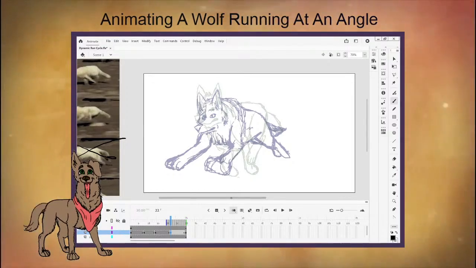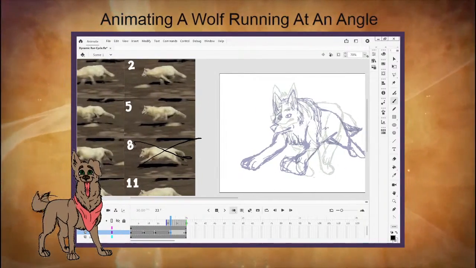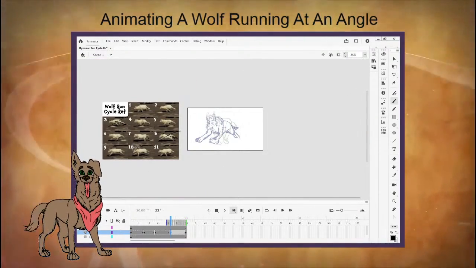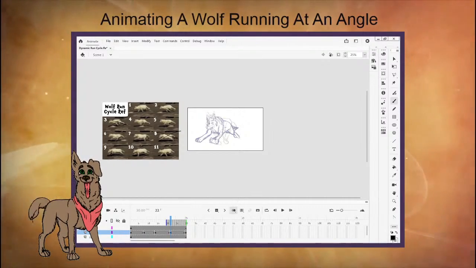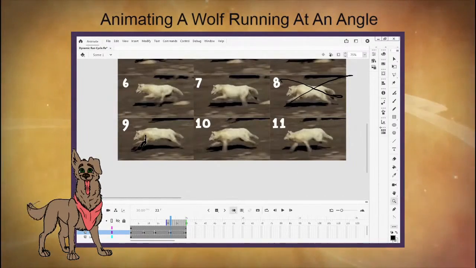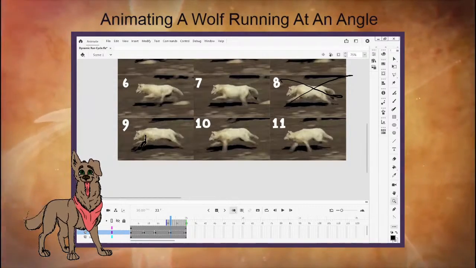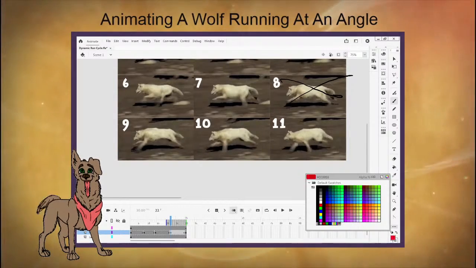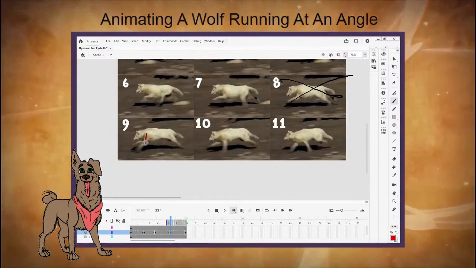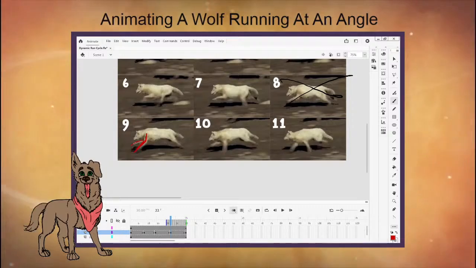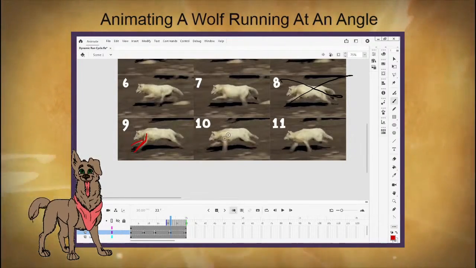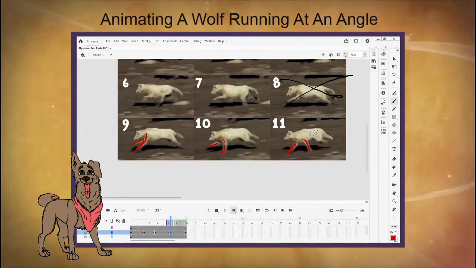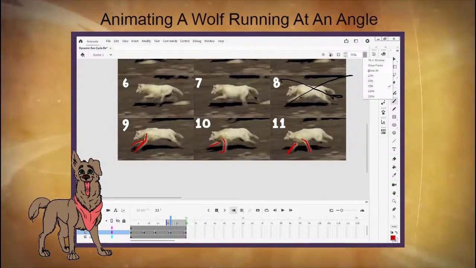At one point, one of these paws hits the ground. So let me look at my ref. Whenever they stretch, we've got in number 9, let's look at this. For number 9, let me change the color so you can see what I'm looking at. The leg closest to the camera is actually hitting that ground. This one is still extended. And then in the next one, he's putting all his weight on that leg, and this leg is still extended. And then it's back behind him, and this leg finally hits the ground. So that's what we're trying to do next.